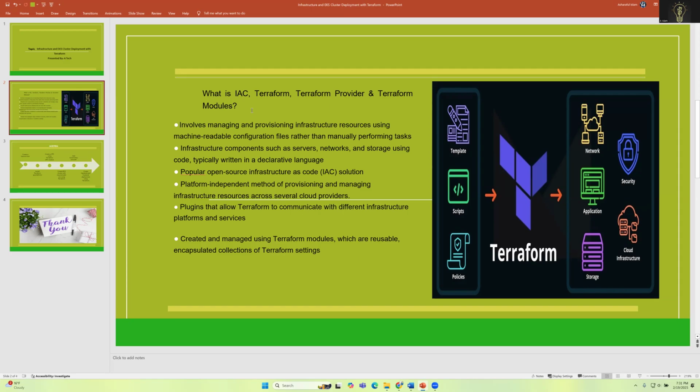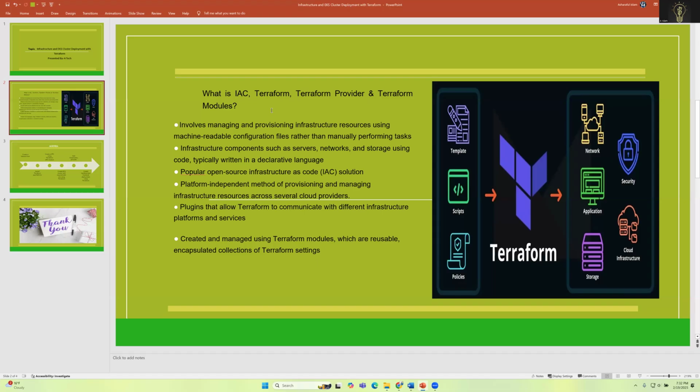And what is Terraform? HashiCorp Terraform is a widely used open source tool for infrastructure as code, or IaC. It provides a platform-independent way to set up and manage infrastructure across various cloud providers. Terraform uses a declarative configuration language where the user defines the desired state of their infrastructure, like virtual machines, networks, and storage. It automates tasks such as creating, updating, and deleting infrastructure resources, to make sure of consistency and repeatability. Terraform also tracks the current state of the infrastructure with the state file, which makes it possible to manage the infrastructure in a collaborative and version-controlled manner.